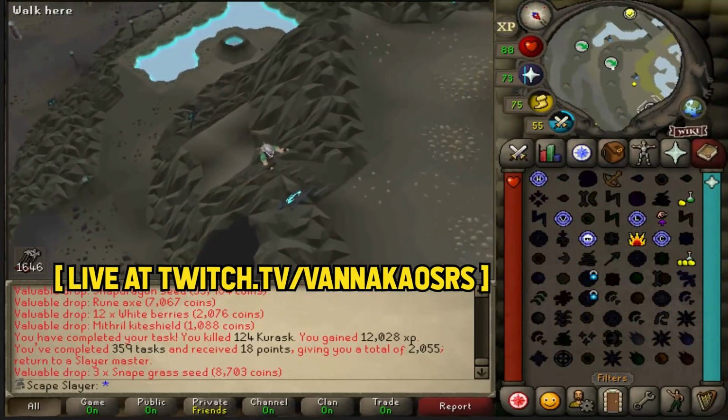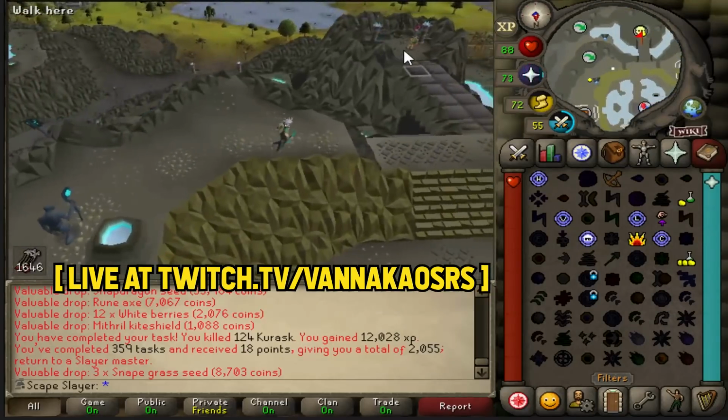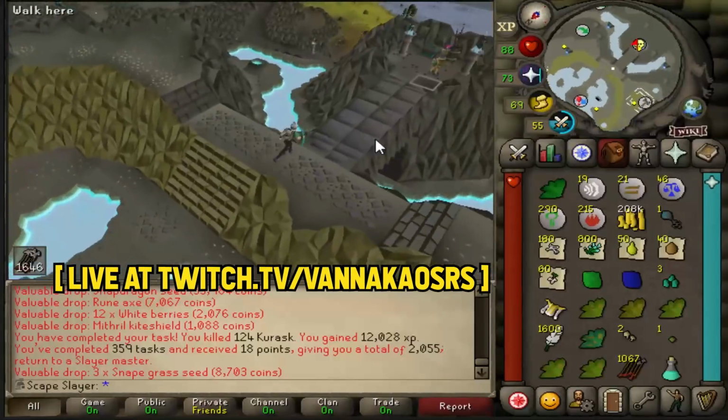Let's pray for the Abyssal Demons, guys. Let's pray. If I get Drakes, then I think I'm gonna skip it, because if I get a Drake task now, it's gonna take the entire stream. Okay, here we go. Can we get it?